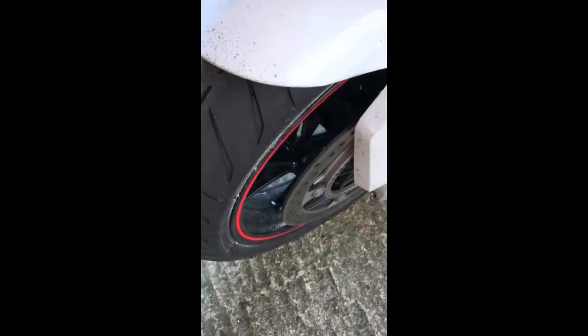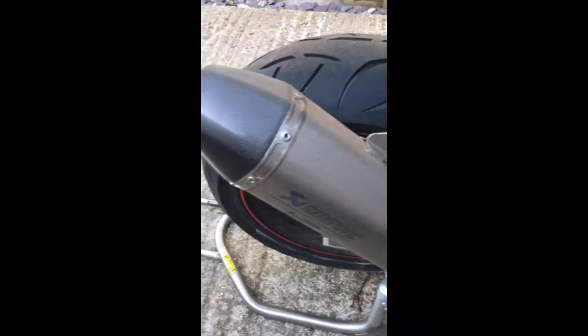As you can see, the bike's covered in loads of bug splatter and crap from the roads. Still got the tyre product from where the tyres were fitted the other day. There's crap all down the side of the fairings and loads of crud — generally mud, grease and dirt from where I was riding in the rain. The chain's reasonably clean, I cleaned it not long ago — actually last week — but that could do with a little bit more protection, so I'll put some specialist chain wax on there. The exhaust is humming too, so I'm going to put some pre-cleaner on now and let it all soak in.